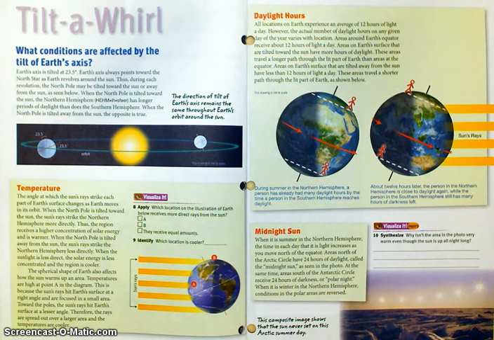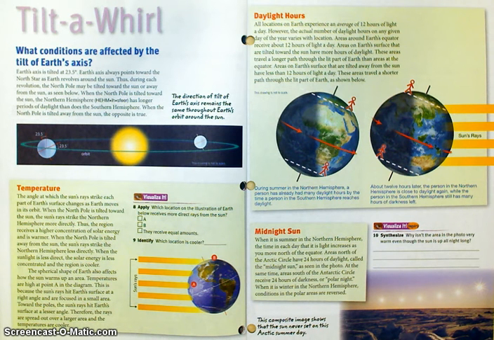All right, the spherical shape of Earth also affects how the sun warms up an area. Temperatures are high at point A in that diagram. This is because the sun's rays hit Earth's surface at a right angle and are focused into a small area. But towards the pole, like location B, the sun's rays hit Earth's surface at a lesser angle. Therefore, the rays are spread out over a larger area and the temperatures are cooler.